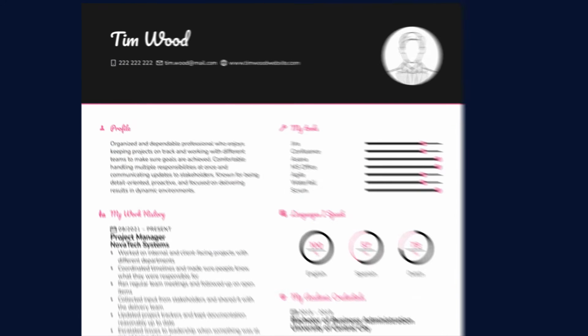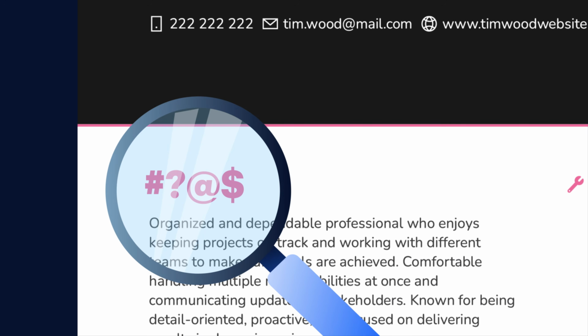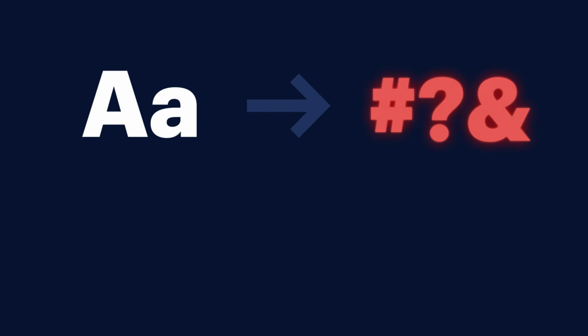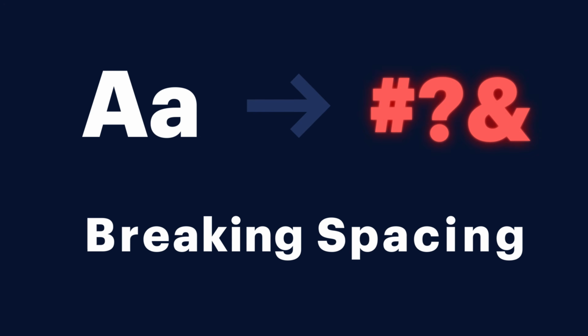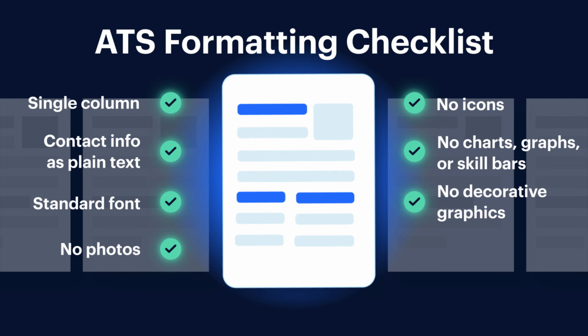This resume uses a decorative font. ATS systems convert your resume into plain text, and unusual fonts can cause character errors, like turning letters into weird symbols or breaking spacing. Safe options like Arial, Calibri, Times New Roman are the fonts you should stick to. A great resume needs to stand out, and many people get tempted to experiment with a design of theirs to achieve it. But if your resume is meant to be scannable by ATS, boring wins every time.